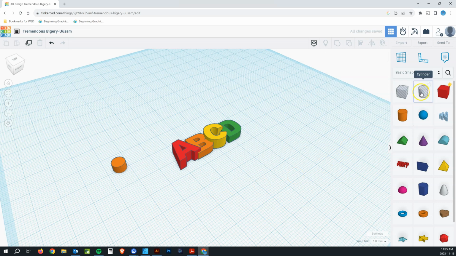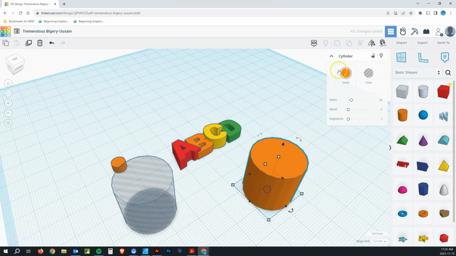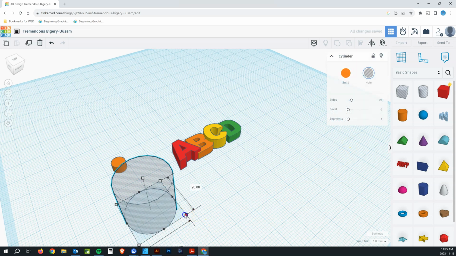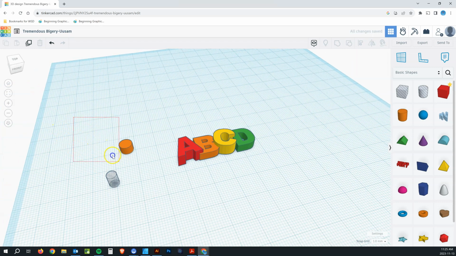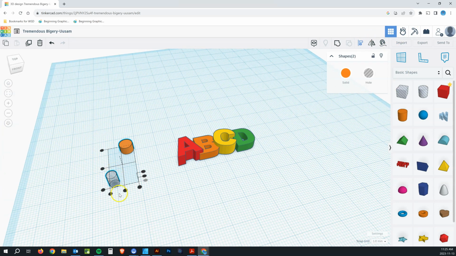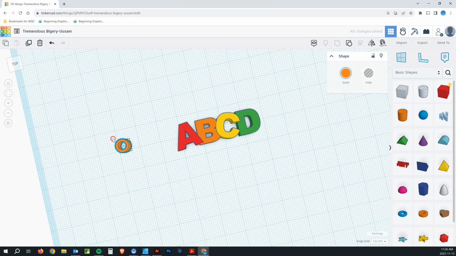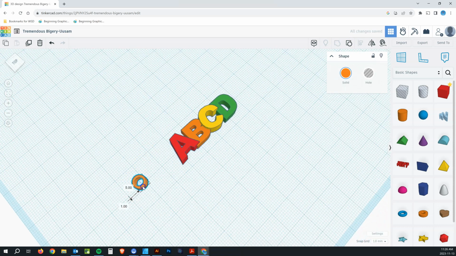Now you can either bring out a hollow cylinder or bring out a cylinder and convert it to hole. Either way, you accomplish the same thing. And this one's going to be 4 by 4 by 6 tall. And this is millimeters. Selection box to grab both, align, middle, middle. We're going to hit group right away, and that'll create the opening for your keychain ring. This is a perfect size, nice and strong.